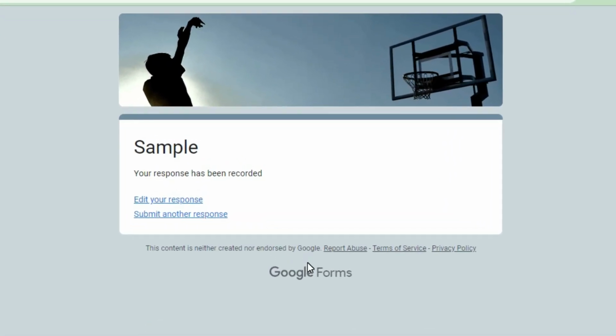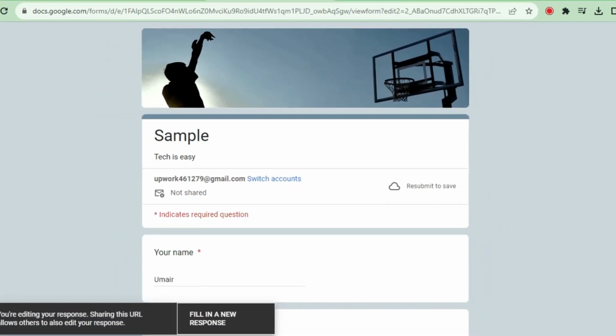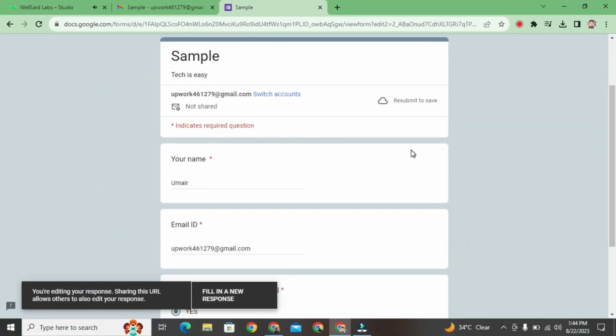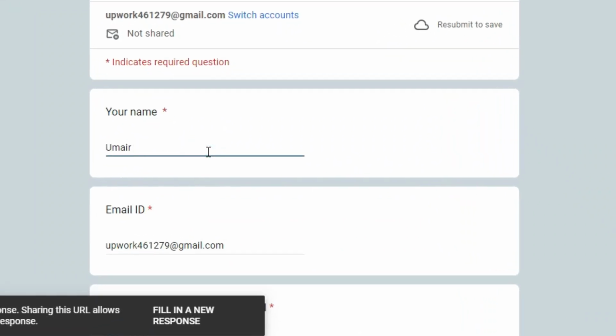Now, to edit it, I will just click on this option. After clicking, a new tab will open up. As soon as it opens, you can see that I can make changes to it. For example, I will complete my name as I didn't write the full name earlier. In reality, my full name is quite long, so we will just write Umair Mashhadi.